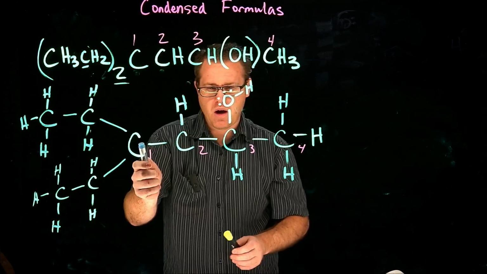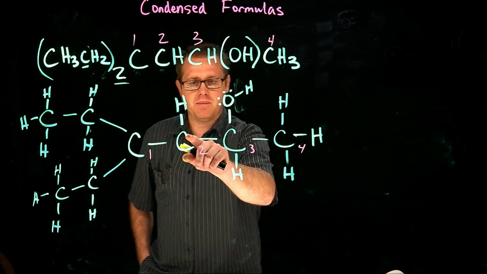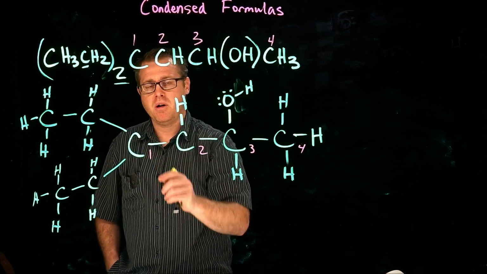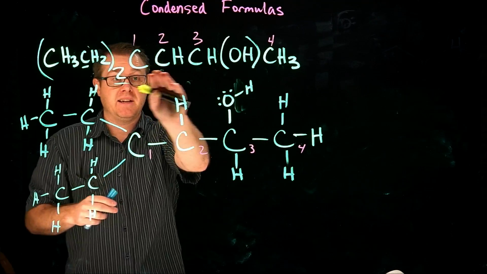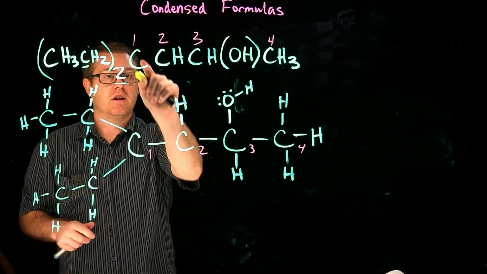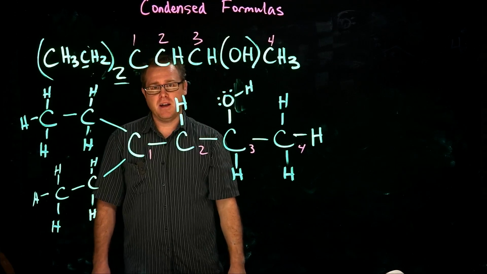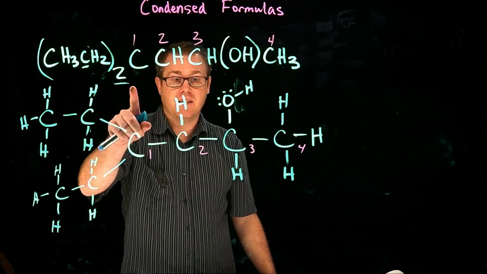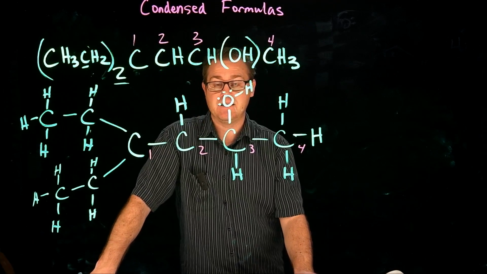But carbon 1 and carbon 2 are freaking me out a little bit, because carbon 2 has 1, 2, 3 bonds. Carbon 1 has 1, 2, 3 bonds. But when I look at the condensed formula, I'm drawing in all the hydrogens the condensed formula is showing. Carbon 2 only has 1. There it is. Carbon 1 has none. So what's going on here? Well, what we've done is that this condensed formula is representing an alkene.